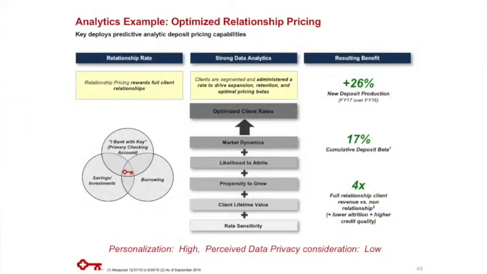This is an example where we will use, if you deposit money with us, then of course the amount that you deposit drives the interest rate and the terms. But then we use a ton of individualized data, like what is your individual rate sensitivity? So if interest rates go up, how much do we have to increase so that you will not go to a competitor? We use a ton of different data, and all this goes into an algorithm. We would like to make it daily, but for now it changes weekly. A ton of algorithmic work goes in to determine what is the price we should give to an individual customer.